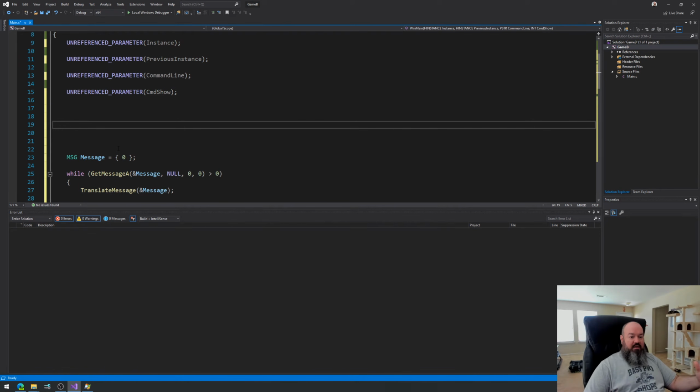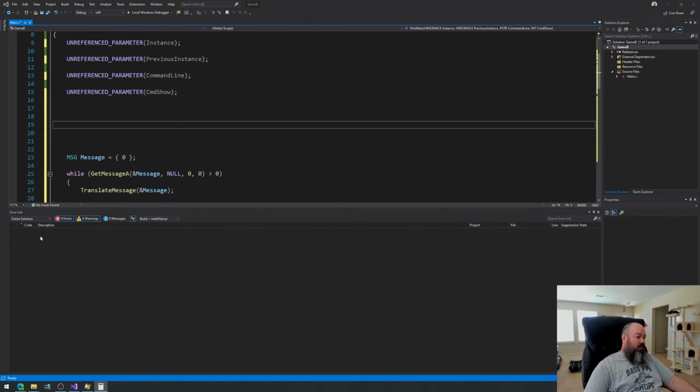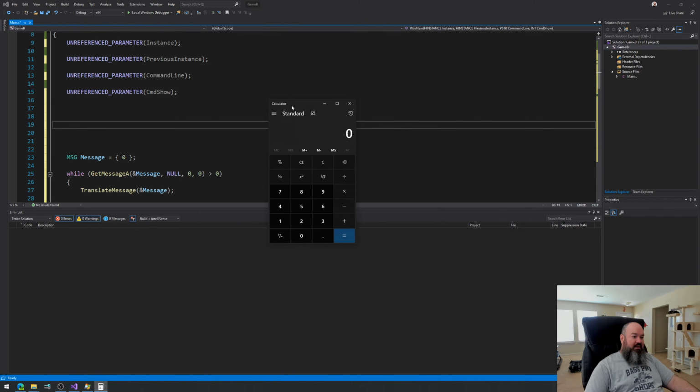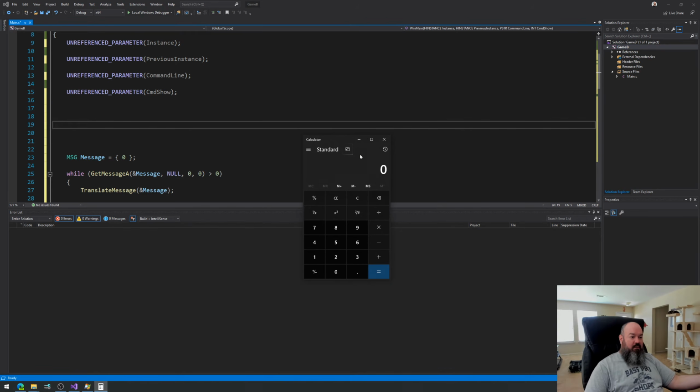And the thing to remember about programming in Windows is that everything is a window. What I mean by that is, when you think of a traditional app, now, this may be programmed for, I don't think this is Win32 anymore, I think it's UWP, but let's just pretend it's Win32 for now. Calculator. What I mean by everything is a window is this thing out here is a window, but also each one of these buttons individually is a window. That's what I mean by everything is a window.